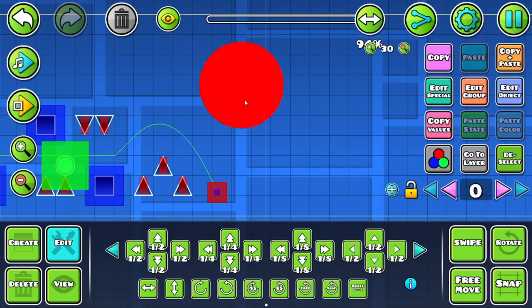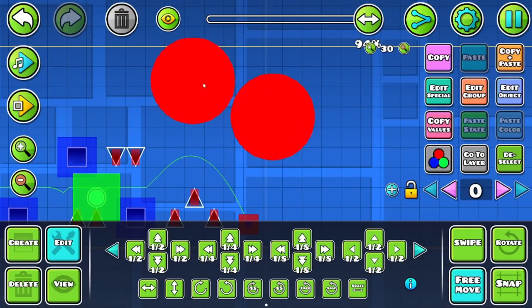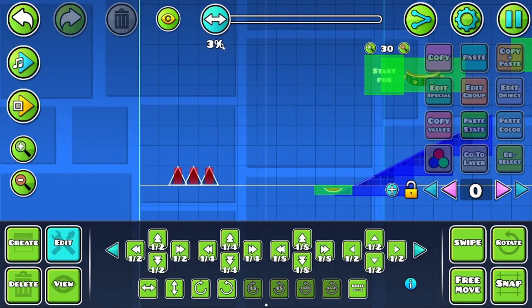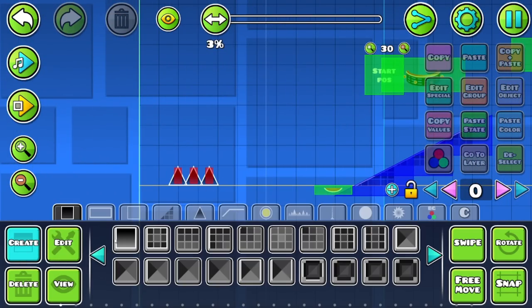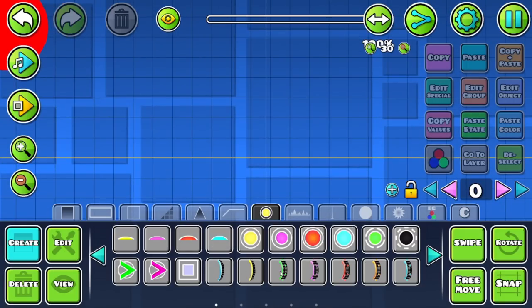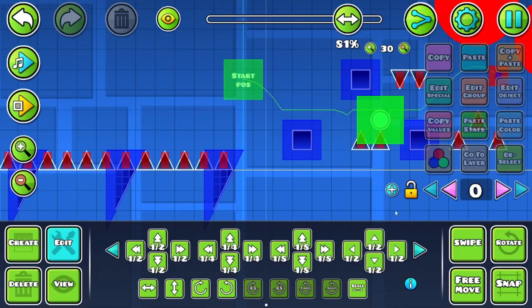Put a big old hitbox above you just for good measure. You know what? I should put a check at the start of the level to make sure that you have the hitbox thing on. You know what? I'll put it at the end. What's a good way to check if the hitbox thing is on? Oh wait, never mind. I don't need to.